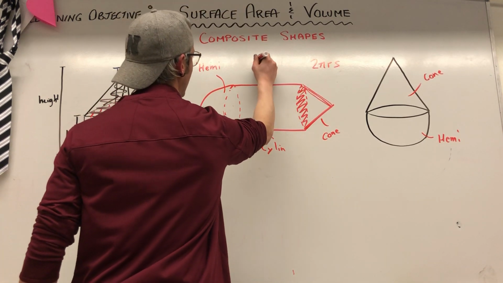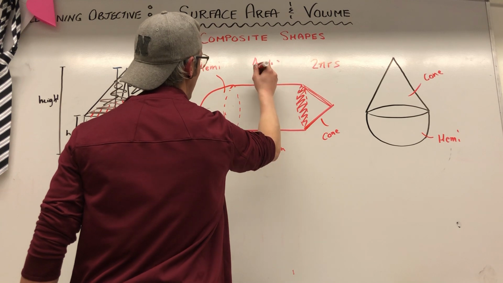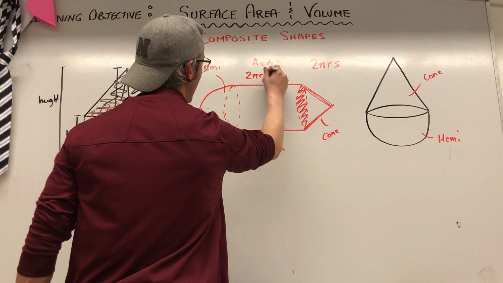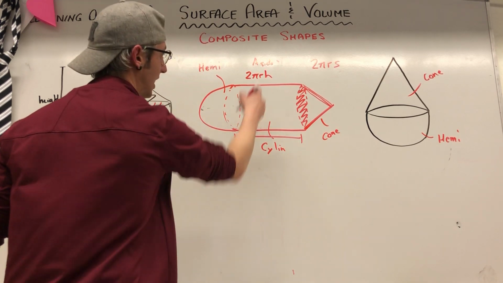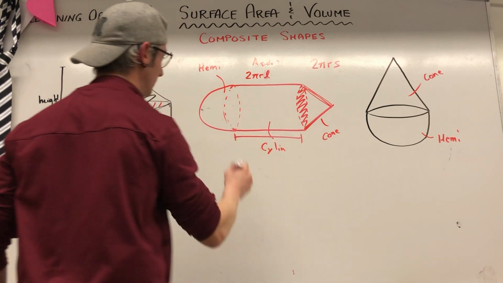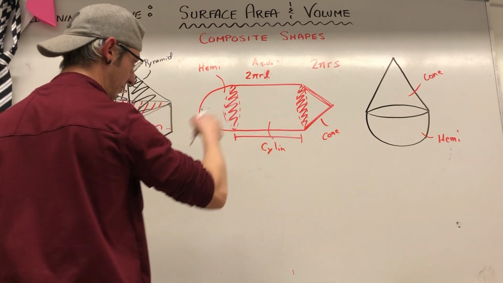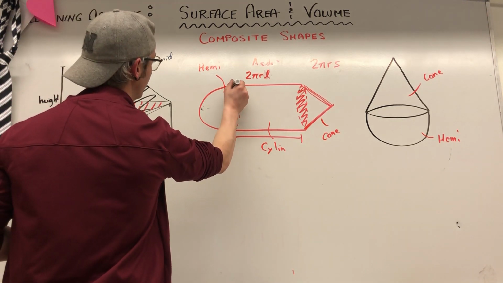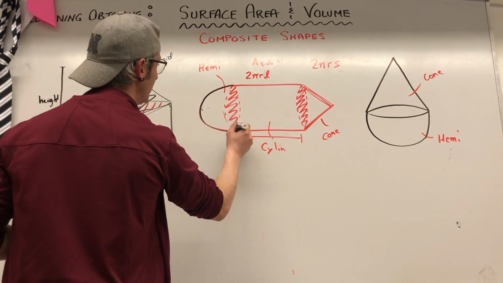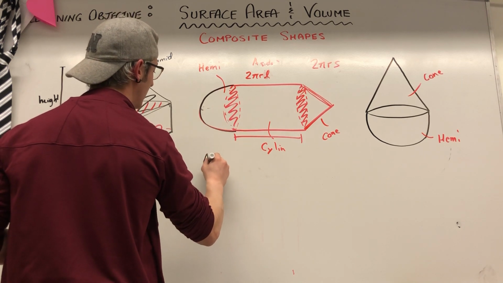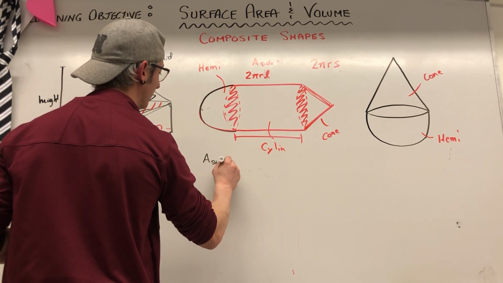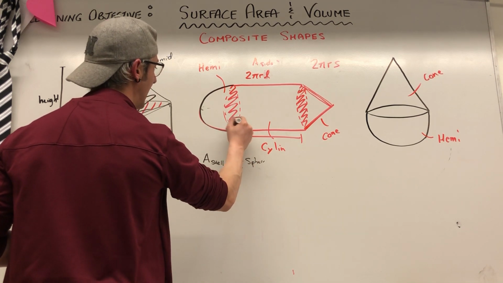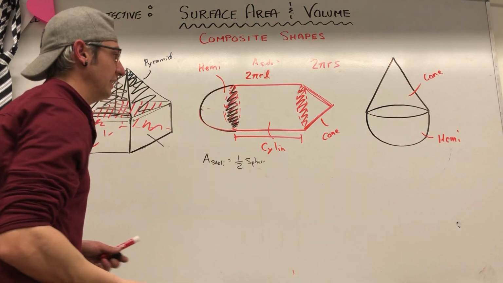The cylinder is just going to be the area of the side of my cylinder, which is my circumference. So it's my 2 pi r times my length or my height. Because I'm not including the base, both the top and the bottom of my cylinder, because it's hidden. And then again, we've talked about this before in my sphere video. Then we would just calculate the area of half a sphere. And I wouldn't have to add the area of my base here because again, it's hidden.